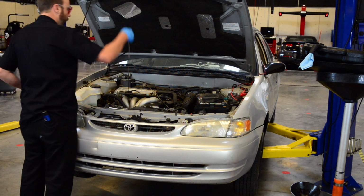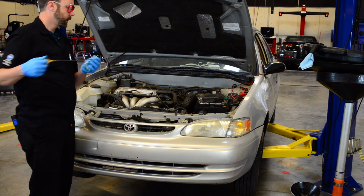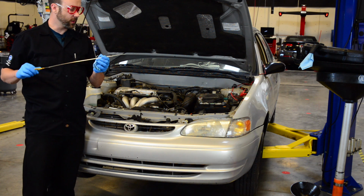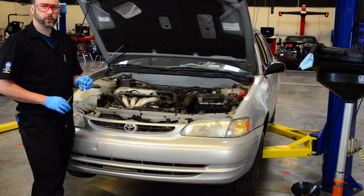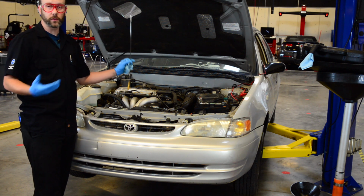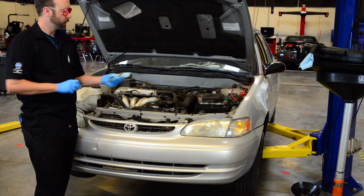Okay, if we check our oil, wipe it off, put it back in, take it out. It's not quite, it's actually a little bit overfilled. I'm not sure if we can see that, but it's a little bit overfilled. Always make sure you don't hold the dipstick vertically. Oil will fall down it, giving you a false reading. Hold it horizontal or down this way, but horizontal.